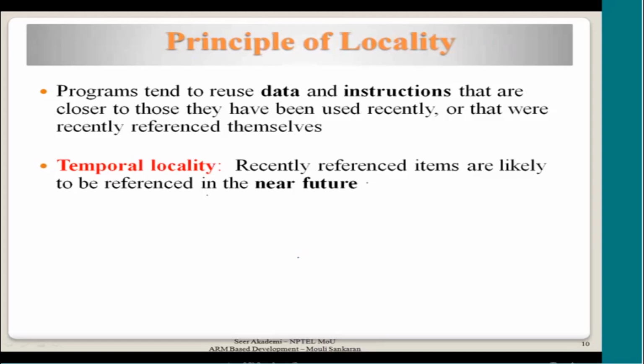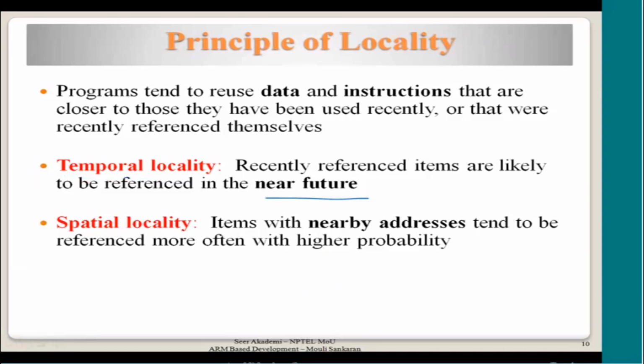So there are two kinds of locality. Temporal locality: temporal means time. Recently referenced items are referenced again in the near future. So a for loop comes back after some time, right? Similarly, arrays are also accessed if they are closer data. That is spatial locality. Suppose I have an array of 100, most probably a computation involving this array will use the elements one after the other within that space. That is called spatial locality.